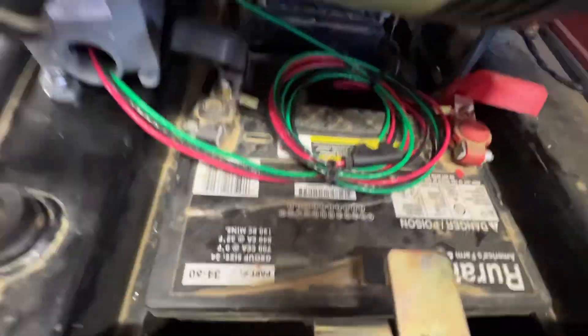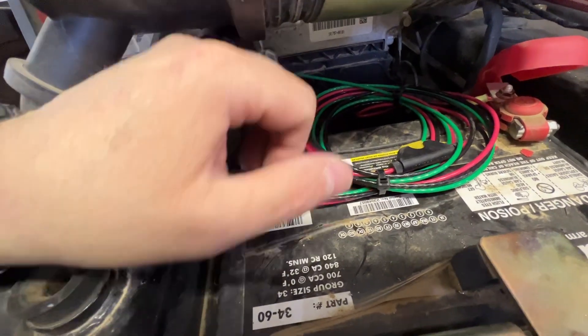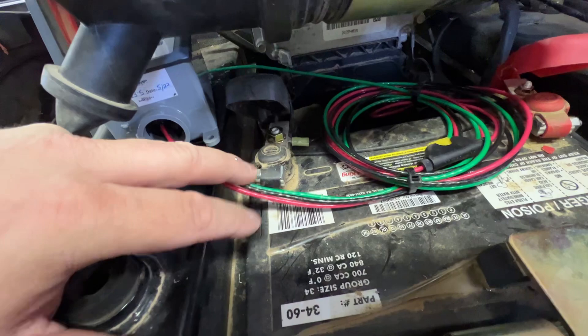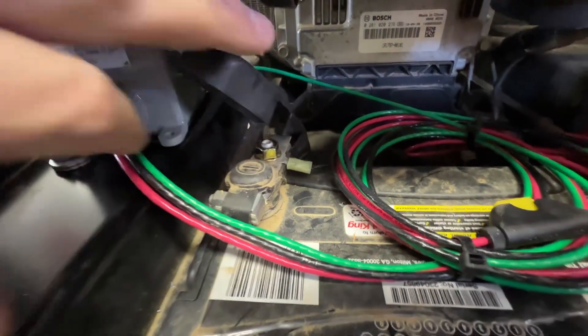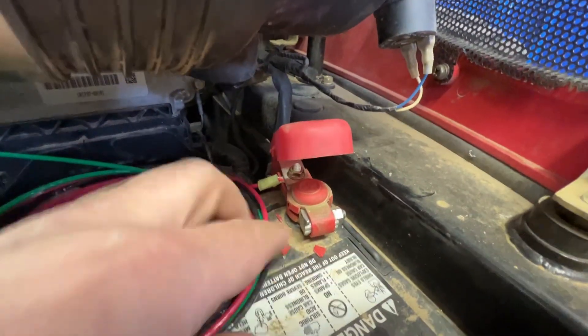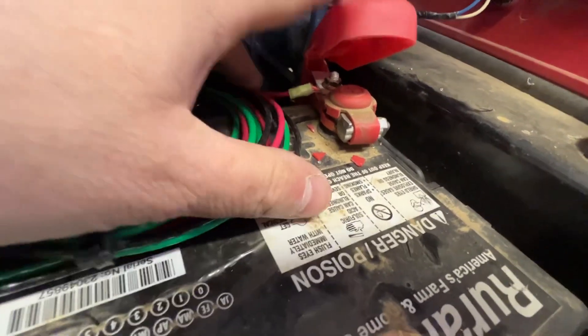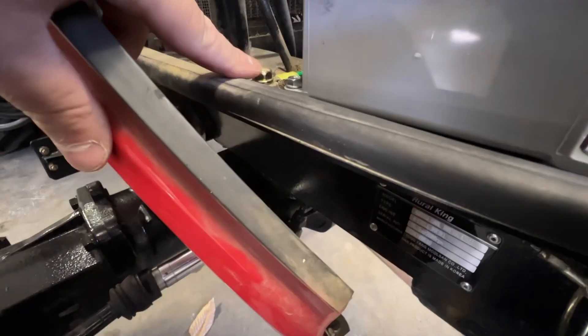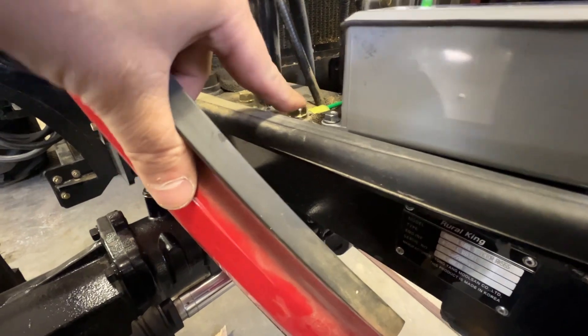You just got to hook up three wires. The first one you should hook up is your ground wire. Find the battery on your tractor or your ATV or whatever the case may be. You've got a black wire, a red wire, and a green wire. The black wire goes to the negative battery terminal. You might need to — see how I cut that notch out right there — you might need to do that just so the little cap will close again. Same thing on the red side, the positive terminal: I just hooked my wire right to it, took that little nut off and stuck it underneath. Then I found a good spot on the chassis, on the frame, to get a good solid ground. This bolt has good threads right down into that metal, so I got a good solid chassis ground.